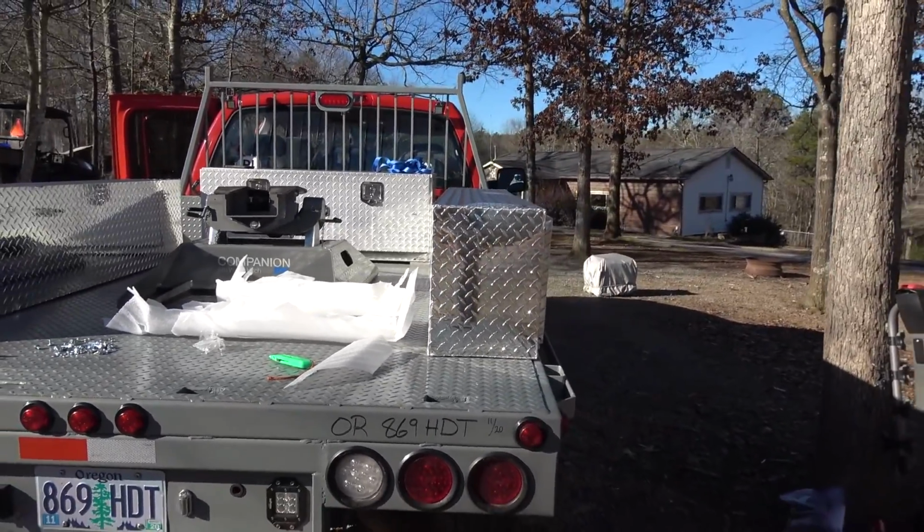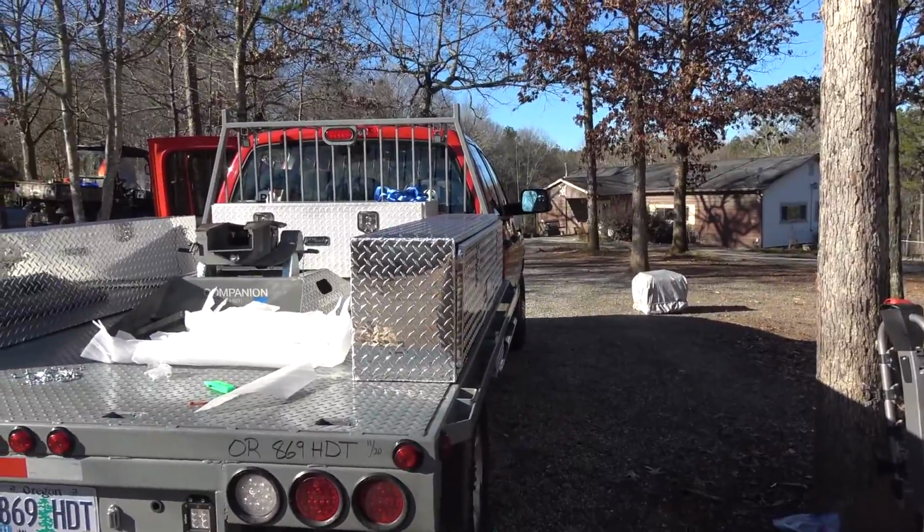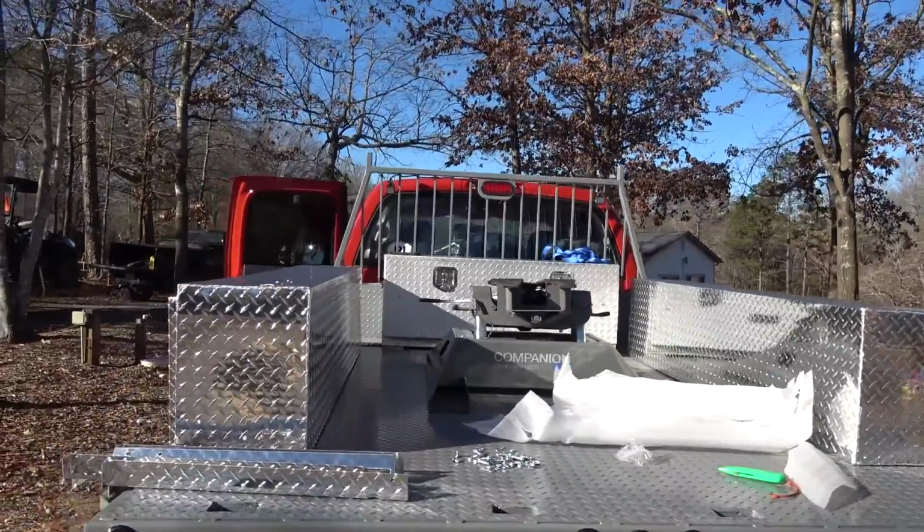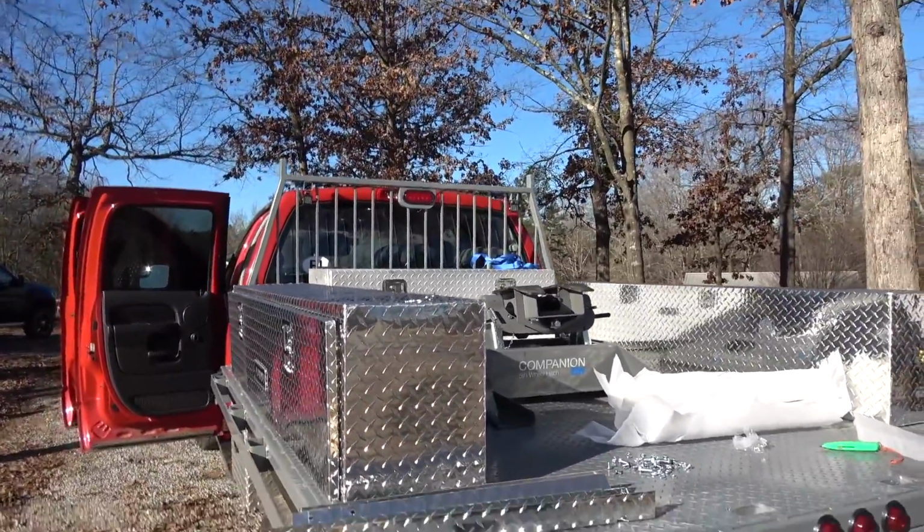But right now, this kind of feels like a service bed, quite honestly, which isn't really how I had anticipated it turning out, but I think it's gonna be really sharp.